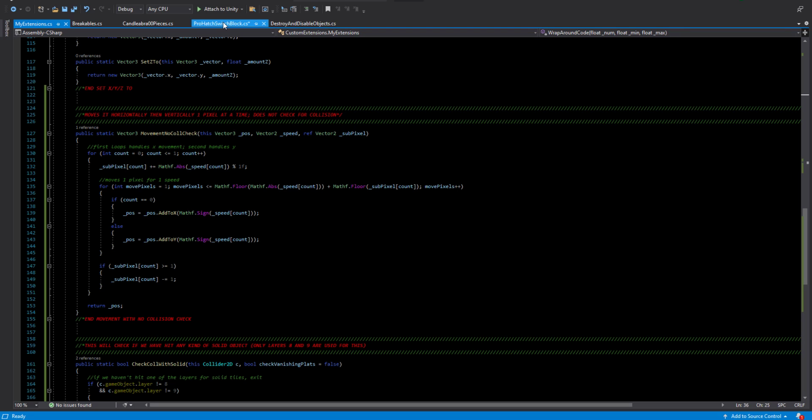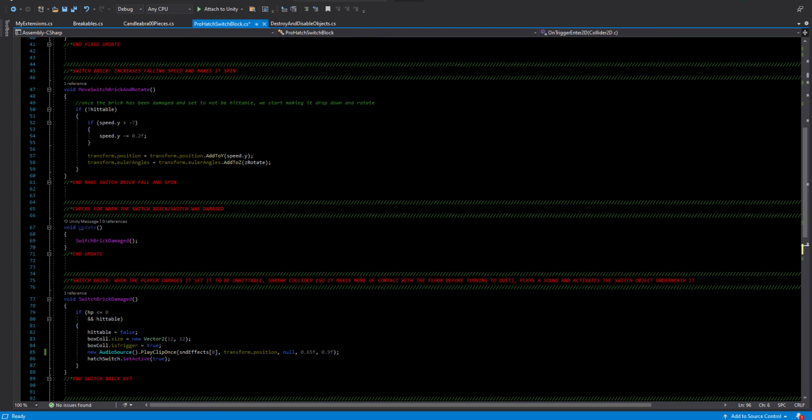Now, if you want pixel perfect collision, again, every time you move by a pixel, you would want to do a collision check. If you're moving horizontally, you'd want to do your horizontal collision check. If you're moving vertically, you'd want to do your vertical collision check. But that's a totally different subject that I could literally talk about for a few hours here. So what you need to gather from this is just a simple method that moves us 1 pixel at a time, so we get pixel perfect movement. Okay. So, I messed up here. I forgot the horizontal, so let's do this.